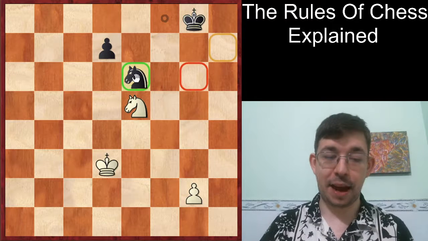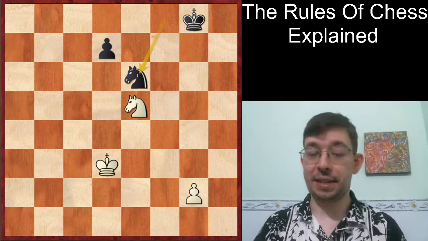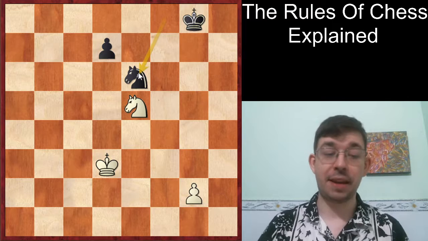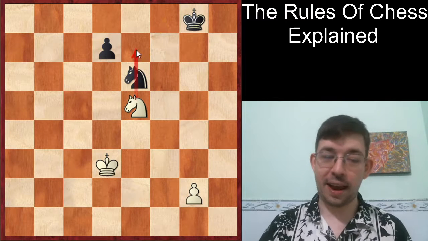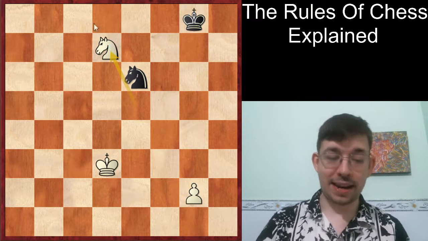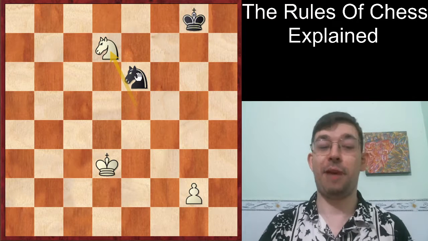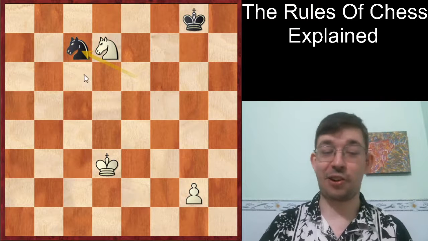So for example, if knight e6, this is an instructive point, and this is where the knight is really different to the other pieces, in that the knight is able to jump over other pieces. In this case we can use the knight to jump over their knight and then take their pawn. So we see the knight captures, and it can jump over pieces, which is a pretty cool thing. For example, you could have a little pirouette with the knights where this knight could jump over the other knight and then go like this.